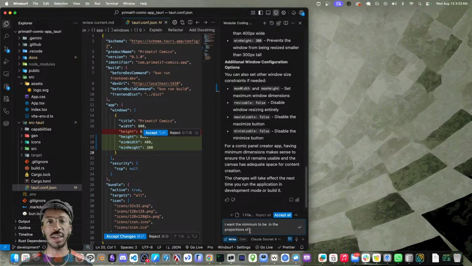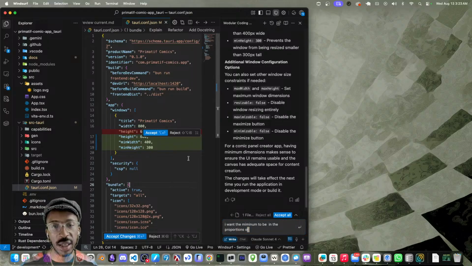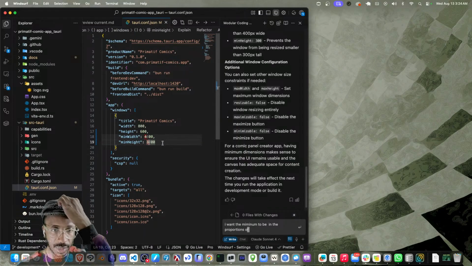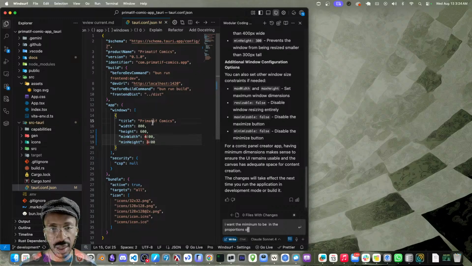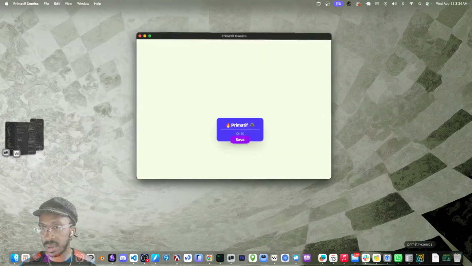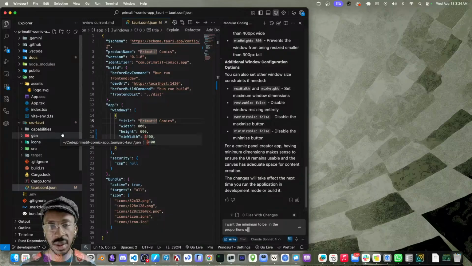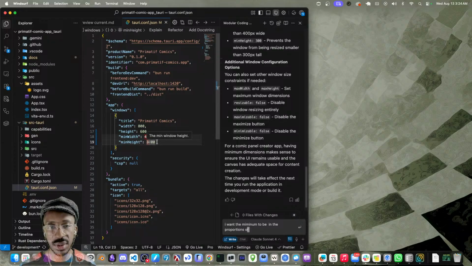Let's just say I want the minimum height to be, I think the height right now is actually pretty good. That's pretty good. I think the minimum width should be 1,000 now.